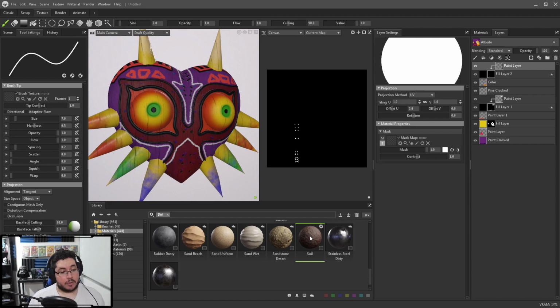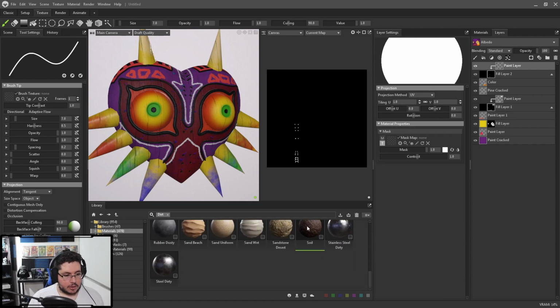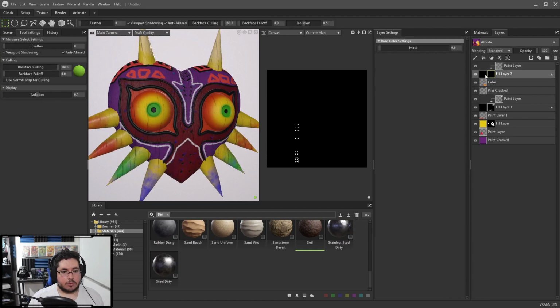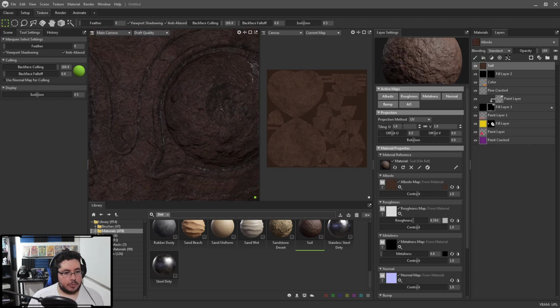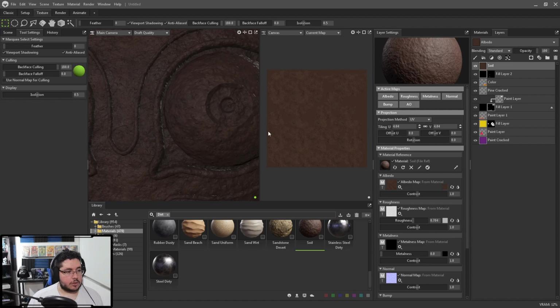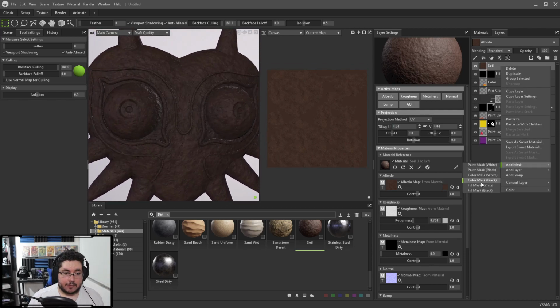And now what I'm going to do is add this on top of everything. This is going to be overriding pretty much everything. So double click, and you can see that we've added it. Click here so that we stack it on the layer stack, and we're going to add this element right here. Now this is a little bit too big, so let's tile this a little bit more. So 4 and 4, there we go. And now I'm going to add a black mask, a fill mask, black.